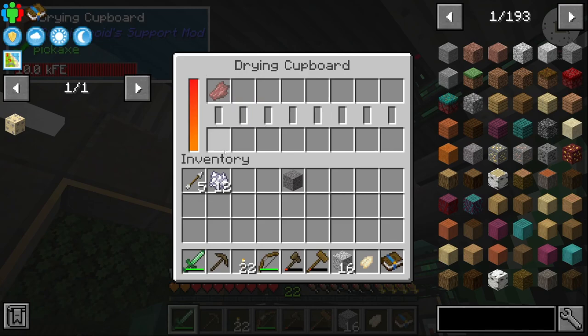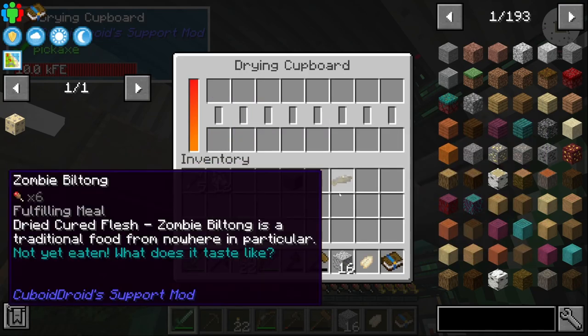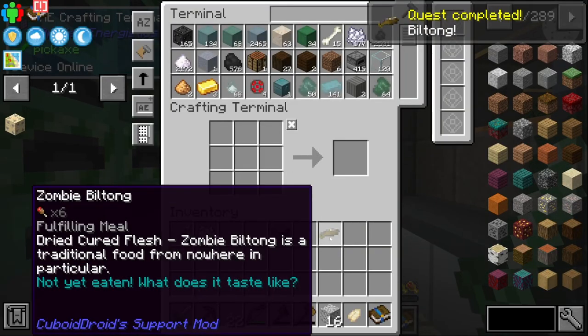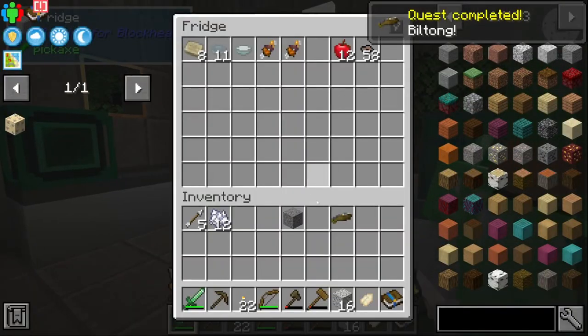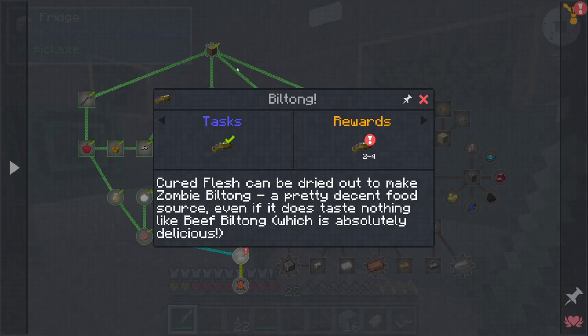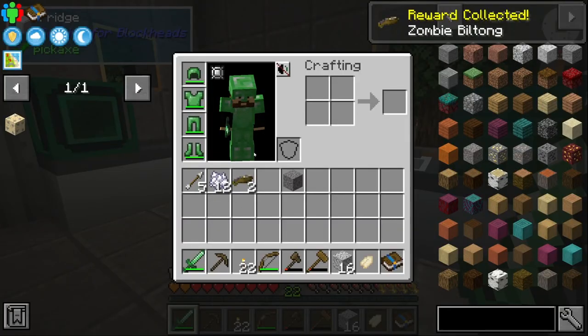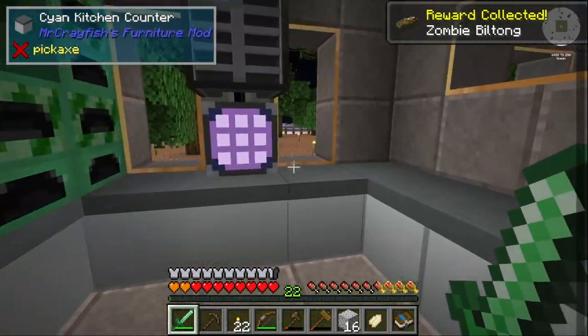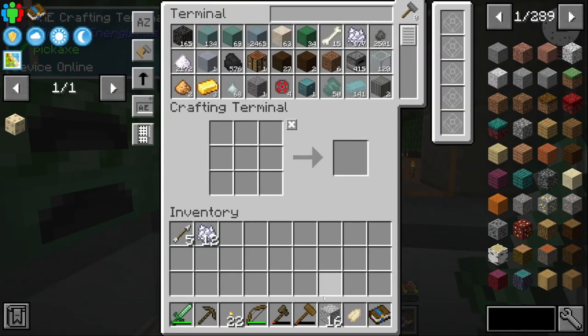Pretty good. There we go. Ta-da. Got some biltong. Nice. Put that in the ice box over there. Fridge. And it gives you 2 to 4. Gave me 2. Very nice. Oh, that's right. The quest gives us some. I was about to make some more.